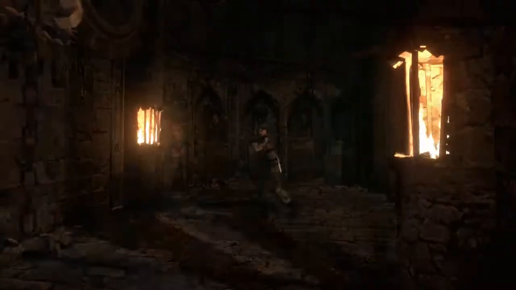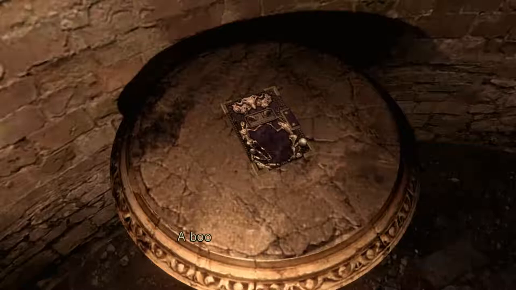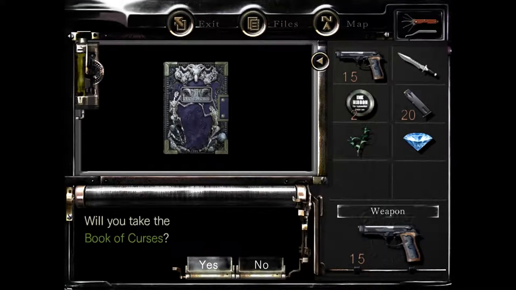Alright, see, now we unlocked this area down here, but I don't think there's anything we could do yet. Oh wait, hang on, there is this. Right, I forgot about this. The Book of Curses. Oh yeah, let's take that, that's chill.